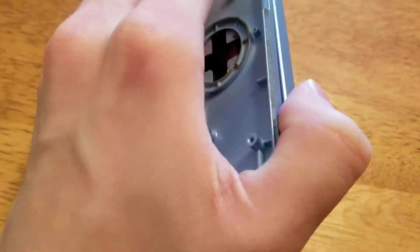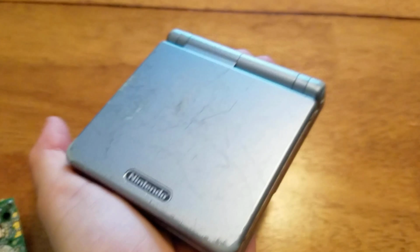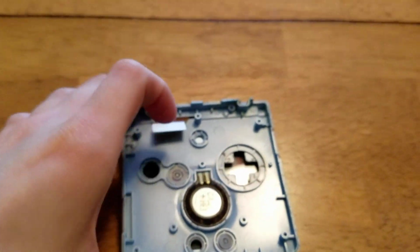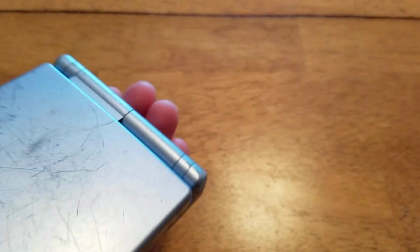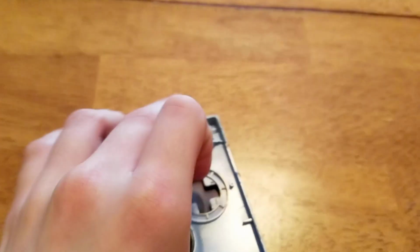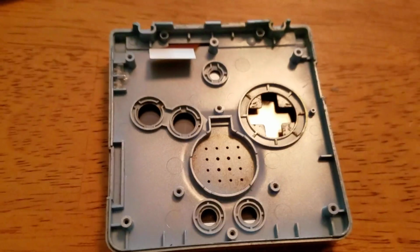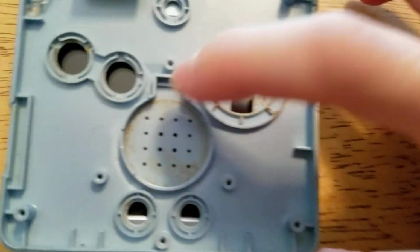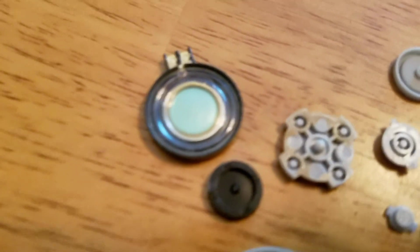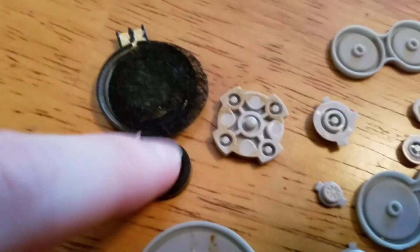So what I'm going to do here is just gently drop them onto my hand, and I got a couple of them out. Some of them are sticking due to the pop, probably. Got the B button. And I will get this last button as well as the speaker. So here is why my speaker was sticking, is because there is so much soda on there. But I got it all out. Here it is. It doesn't look like it's been affected by it, but here's the D-pad, which I pried off of its rubber piece, as you can see there.